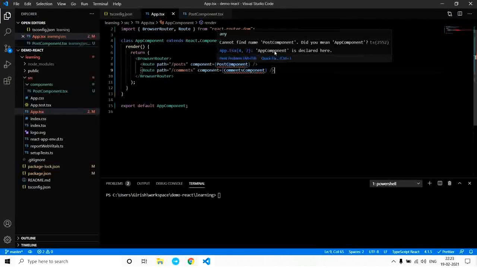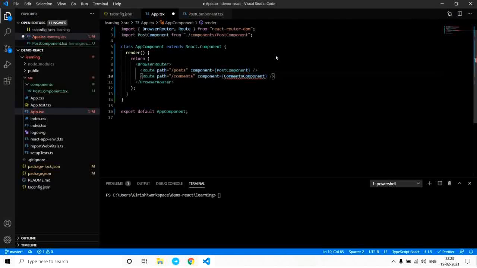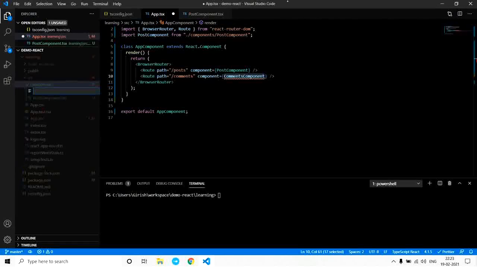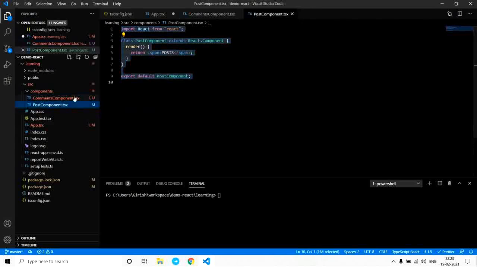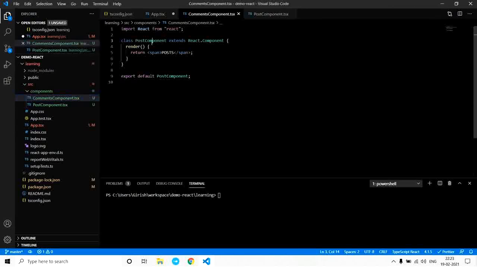Now we can import this component here, and let's similarly create another component called CommentsComponent.tsx. Let's just copy paste this and change the names here to CommentsComponent and Comments.